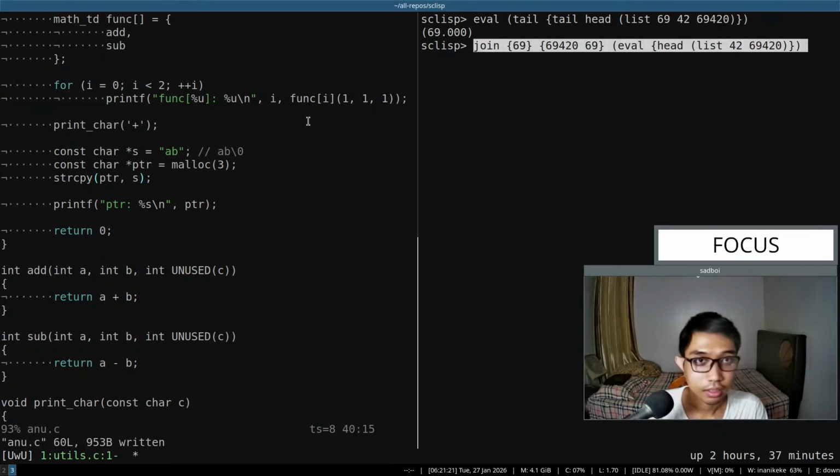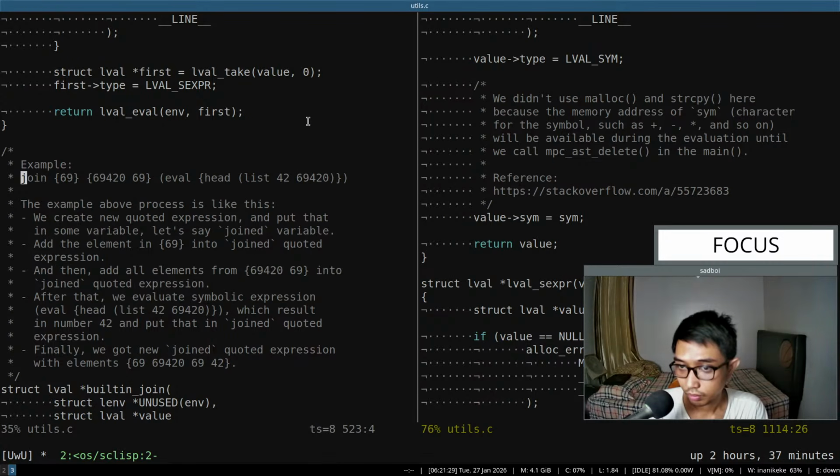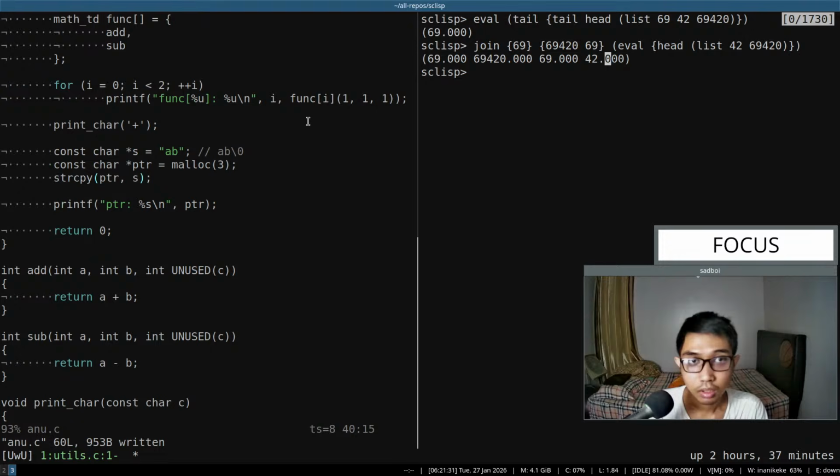Okay, this one, the join one. This is the first quote expression, the second quote expression, and then we're evaluating the head here, which returns 42. Okay, returns 42. All right.